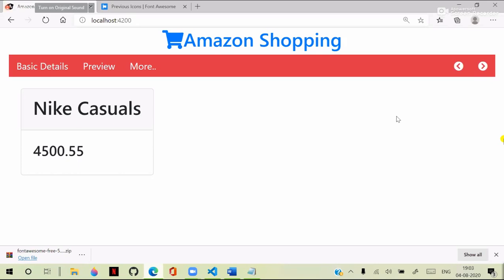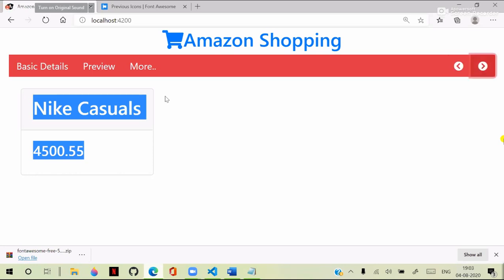Now, what is important is when I click this button, this is the next button and this is the previous button. When I click those buttons, I need to switch these views. That means currently it is in info. I click on next, it goes to preview. After that, click on next, it should go to more. And previous, it goes to the previous. You can configure the views and we can access them sequentially. How can we access sequentially? We need to write code for these two buttons also.